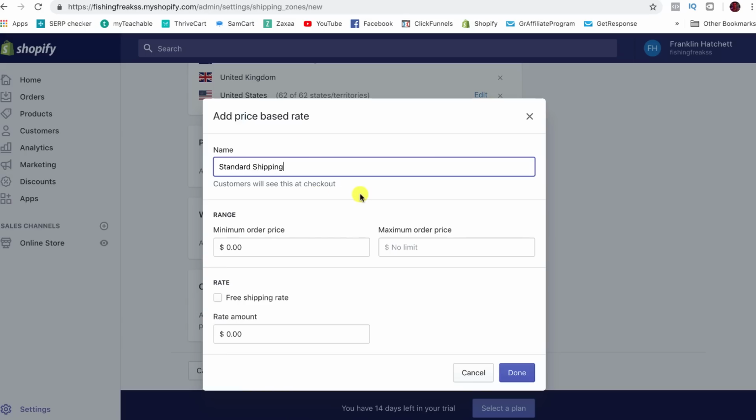What I want people to do, guys, is I want to give them an incentive to get free shipping. So to spend more money with me to get free shipping. So I do 2 shipping prices usually. 2 shipping base prices. So standard shipping is going to be the first one. This is what customers will see at the checkout. And I put a minimum order price of 0. And I usually do a maximum order of around $49, or it could be $59, or for this case, we'll do $99, okay?